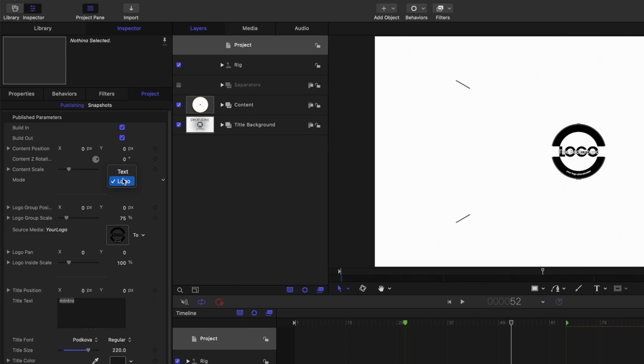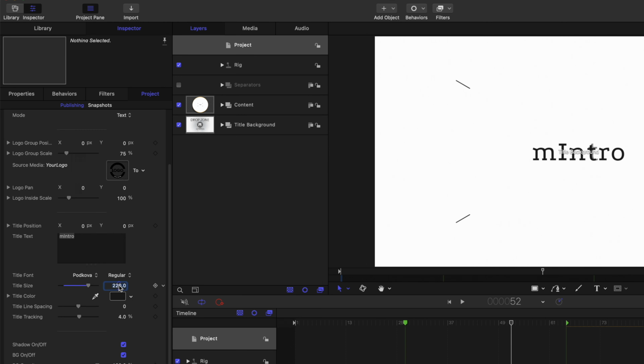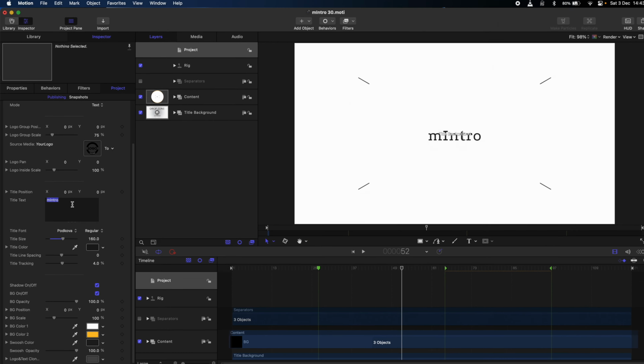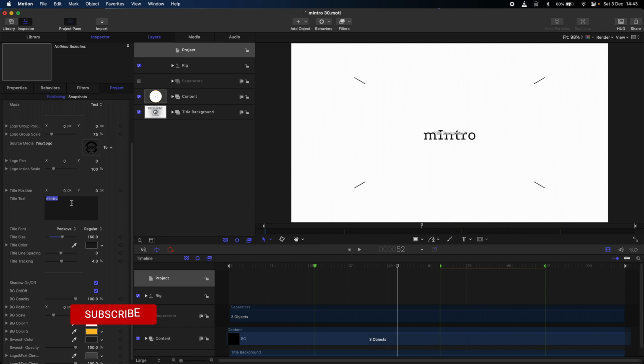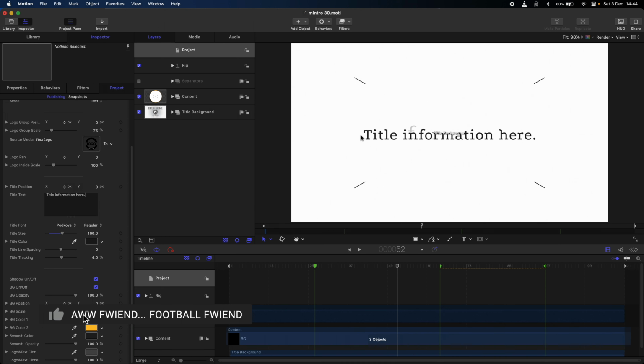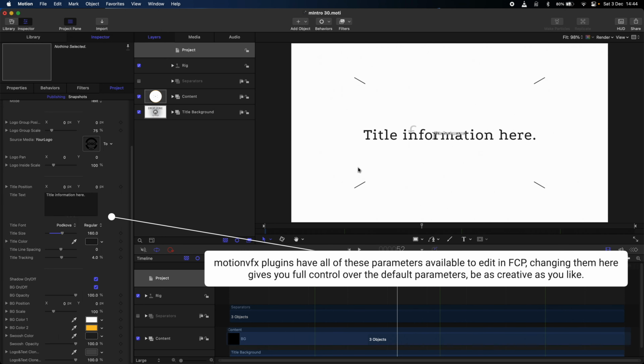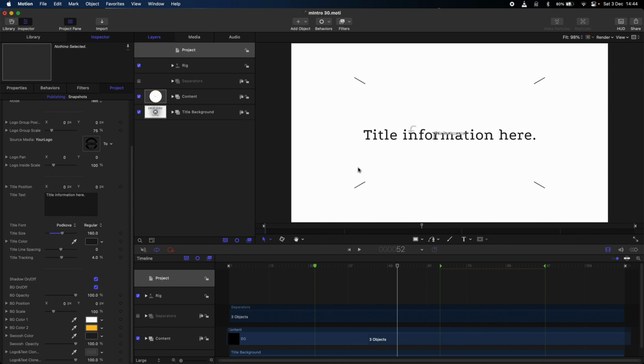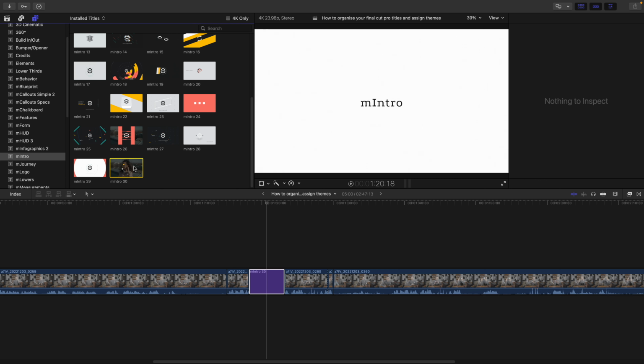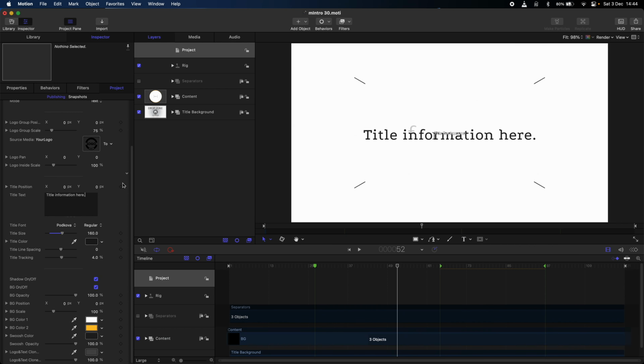What we want to do is change this to text and change the size of the text to something that I'm happier with. If your titles always started the same way, you could add a title in here. You could change the colors of the background and the text. You can get it to look exactly how you want it to look, and then it will immediately look that way when you put it in the timeline next time, because it won't default to these parameters. It will be saved as your published parameters here.